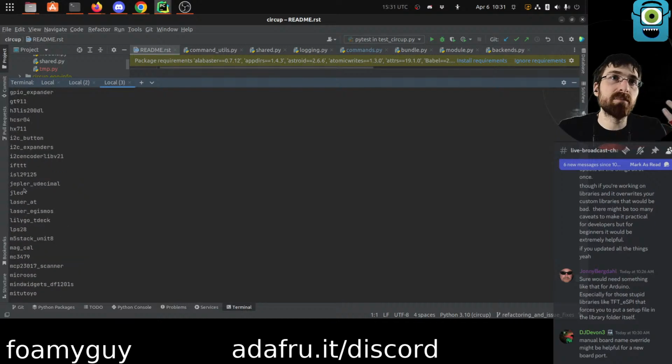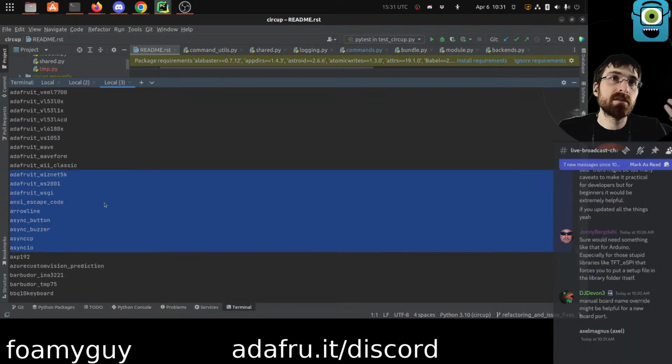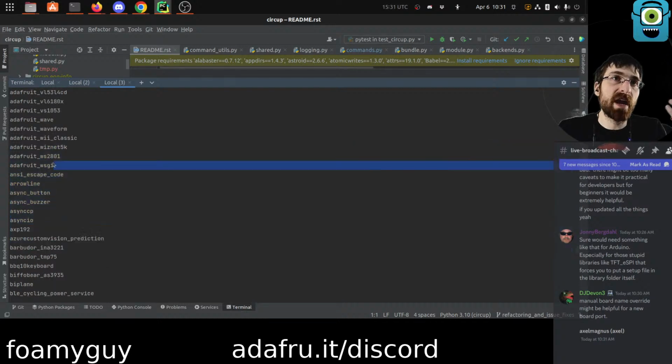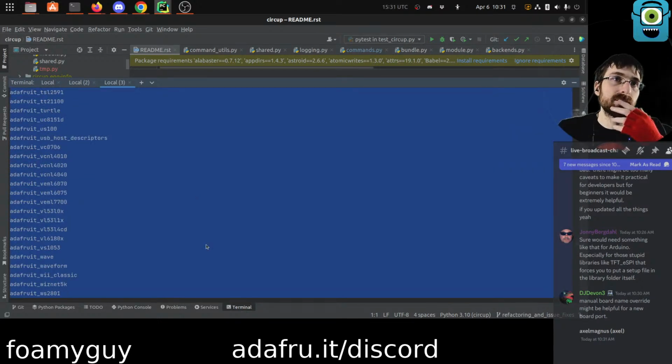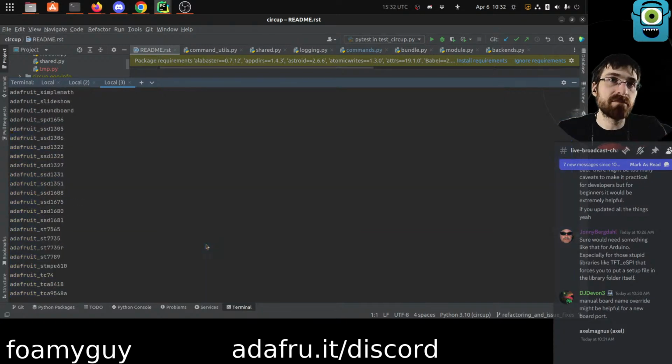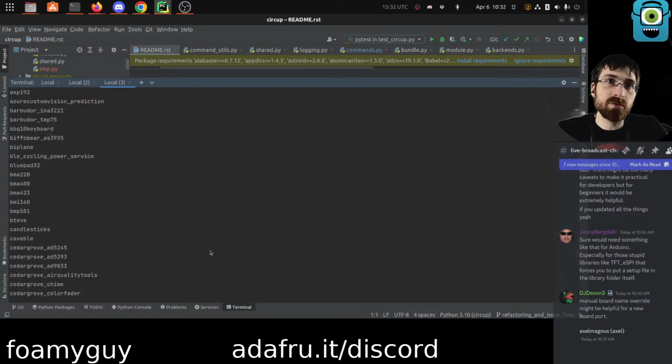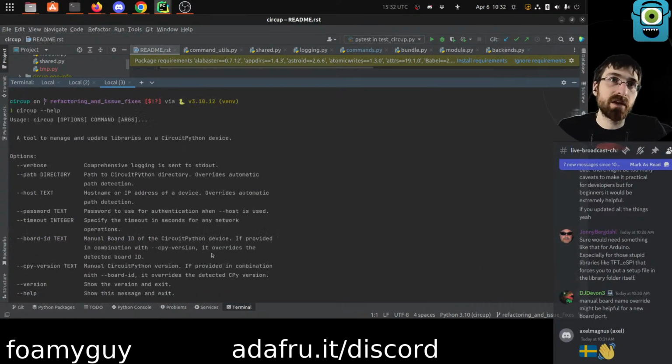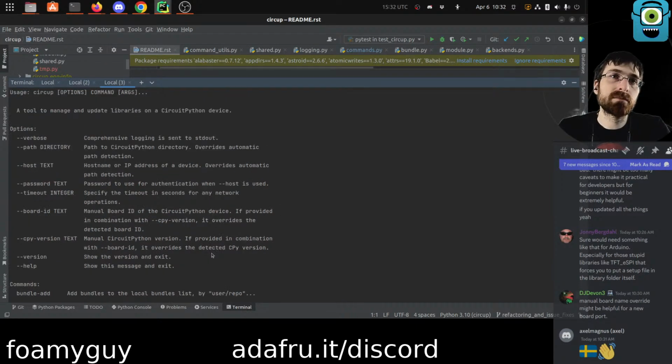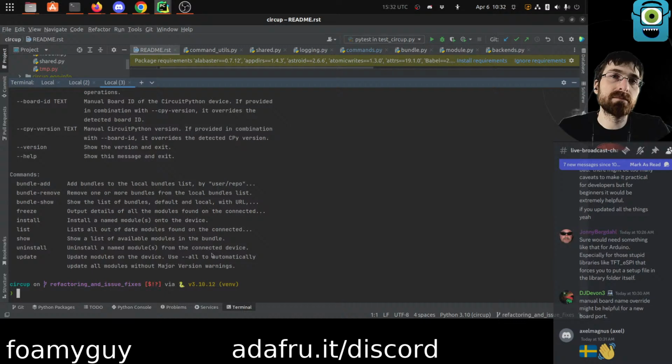And it's alphabetical. So once we get to A's up here, we're back into the Adafruit bundle. So we have Adafruit bundle, community bundle, and I presume if you had also added a bundle, that would be shown here as well. Interesting.